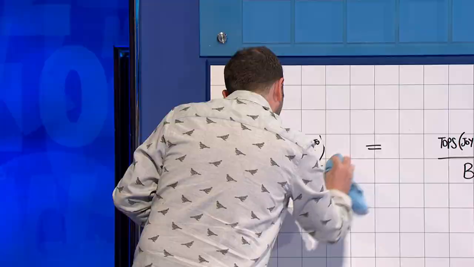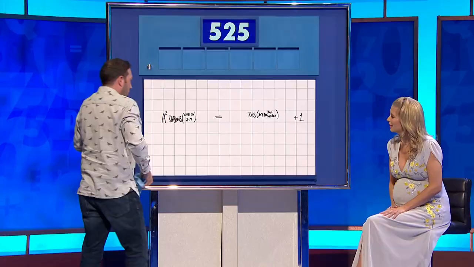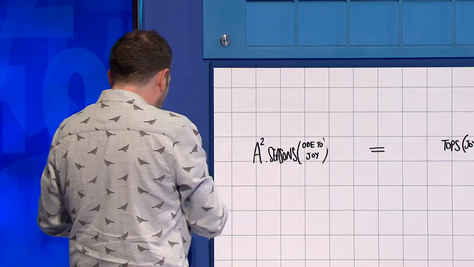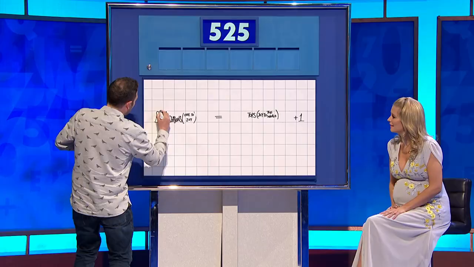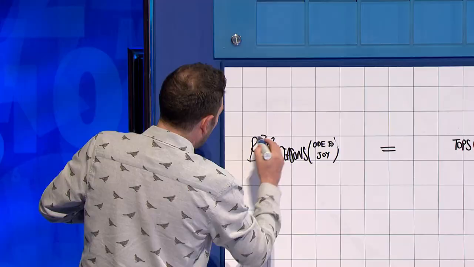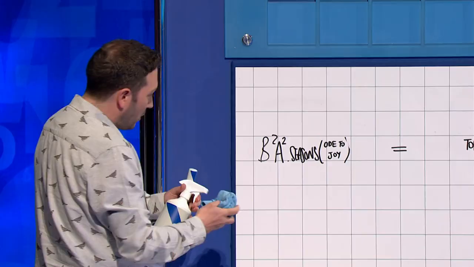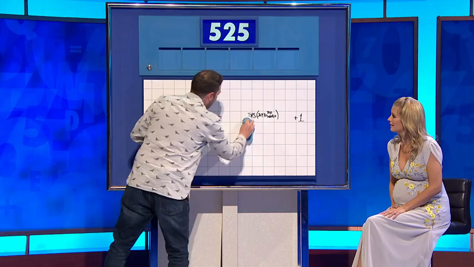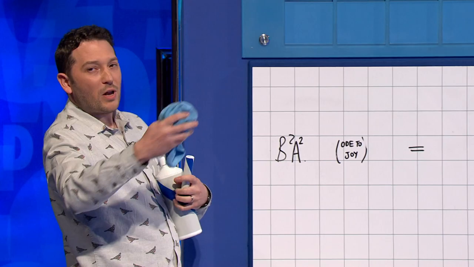And then we can get rid of those brackets. Are you having fun yet, kids? It's cool to learn. I didn't expect to get out of breath writing on a board. So we can put the B squared there — B squared, A squared, Seasons, Tops and Joy to the World. Now if we divide by four, we know there are four Seasons, so that cancels that one out. And of course, four Tops, so that one cancels that one out as well. And then we're left with Joy to the World and Ode to Joy. So of course we need to remove the Joys — or, if you like, carry out a Joy Division.